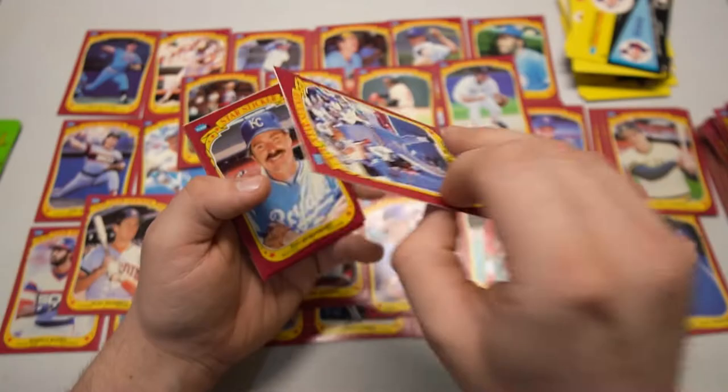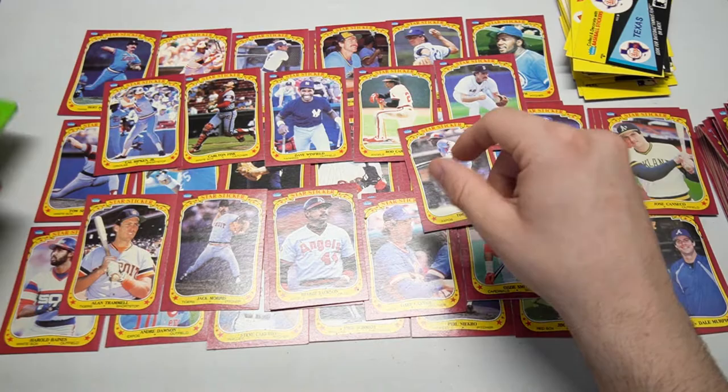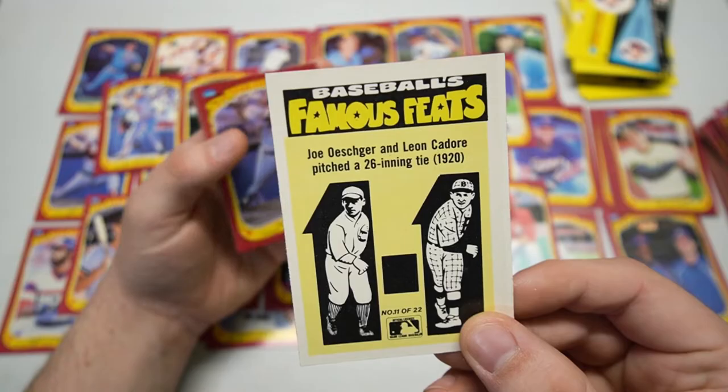Dan Quisenberry and Tim Raines alone. There it is. So I told you guys I always count wrong. We got 2 more Hall of Famers yet there. If we don't find Bruce Sutter in this pack, I know we have not seen them all, so that'd be unfortunate. There's the A's. Joe Oeschger and Leon Cadore pitched a 26-inning tie in 1920. That is a serious pitcher's duel right there.